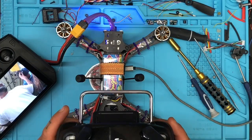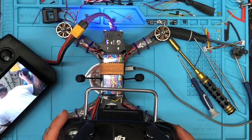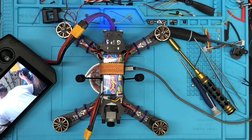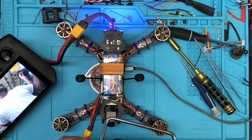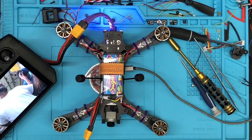You're good. You run it again or no? No, it's good. It's just bouncing a little bit. Yeah, I need to secure that just a little bit more. But no, I think you're good. See, it's got stick mode one and mode two in here. Yeah, but you're gonna leave mode one because all we did is move the sticks. Right now it's on mode two. Sorry, yeah, mode two. Okay, so run calibration again. No, hold on, I want to tighten these springs down a little bit because they're a little loose right now, it's not going to help you at all.